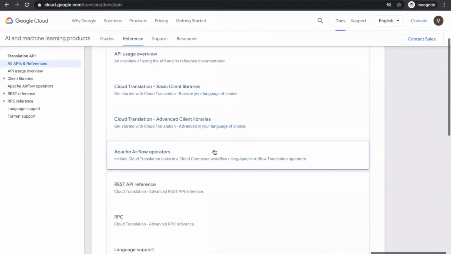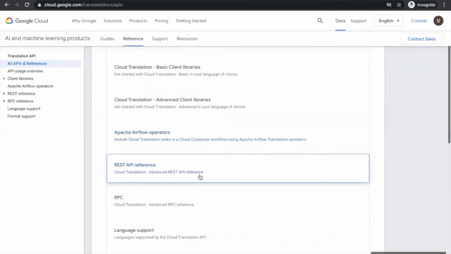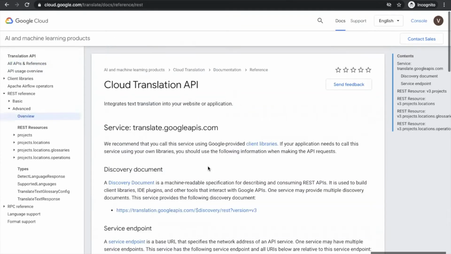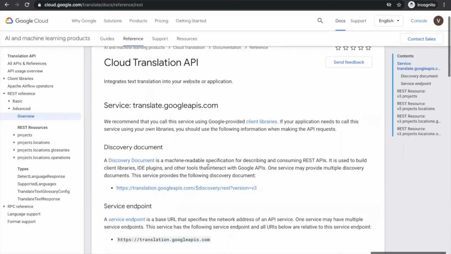So for Google Cloud APIs, most of the APIs have both a language client available and also a REST API, like a web call. So we're using the REST API for today because this way we can handle all the credentials by just using one API key, which I think is probably the easiest way to do.